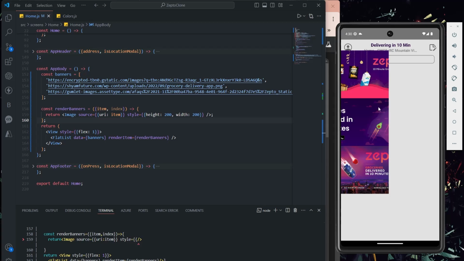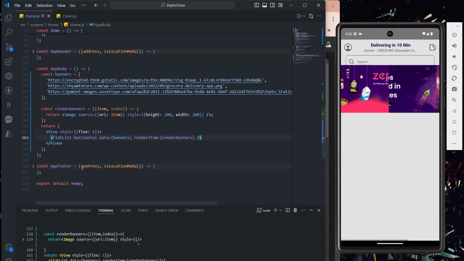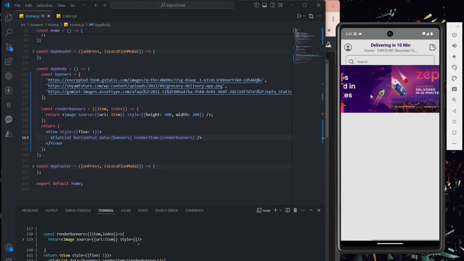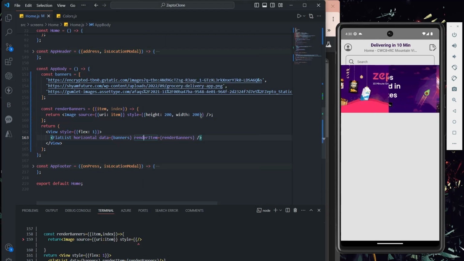If you see right now, we can see images, right? But these are in column direction. But I need horizontal direction. Let me pass it here. See, I can see the images also, which are scrollable. But let's pass some stylings and all, just for you guys to visualize these things.